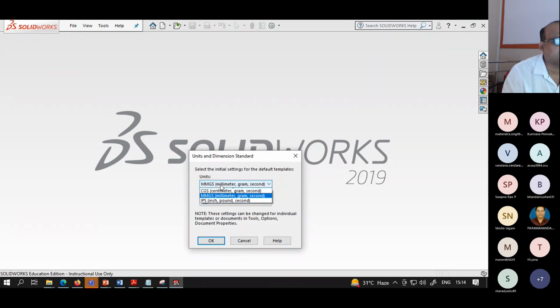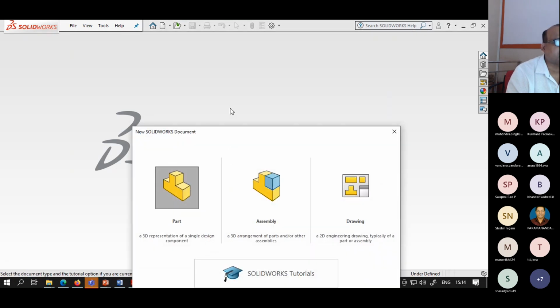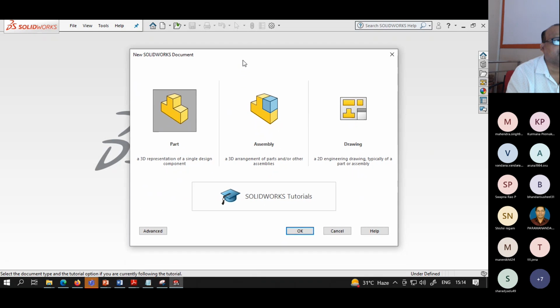You can give the units, whether millimeter, gram, second, and so on. Now if you click on OK, the home page will come. Now it will ask you what exactly you are trying to do. Are you trying to draw a part? Part means a simple component. Or you are trying to do an assembly, that means you are trying to add different components which have already been drawn, or you want to do a drawing.